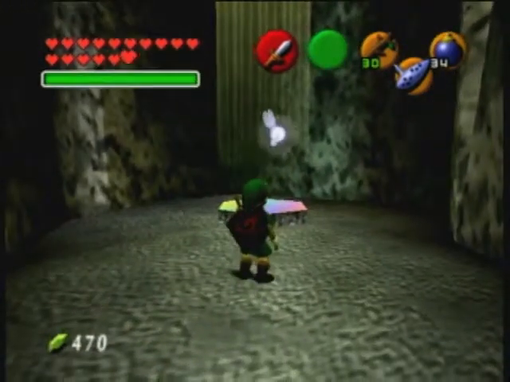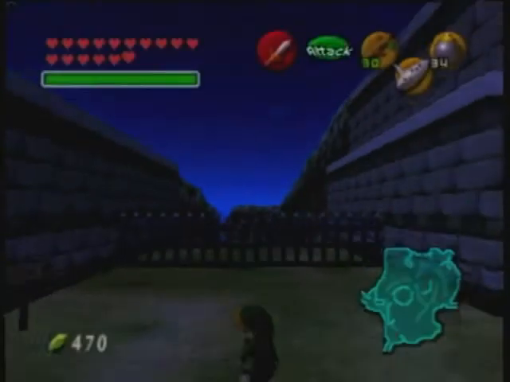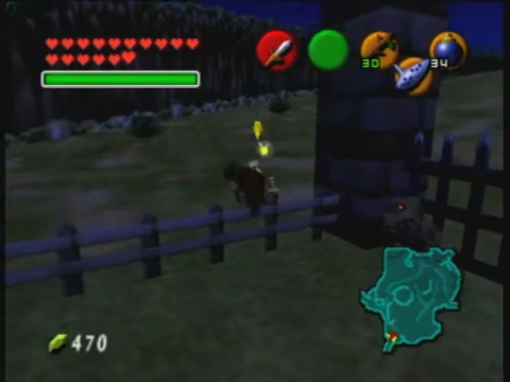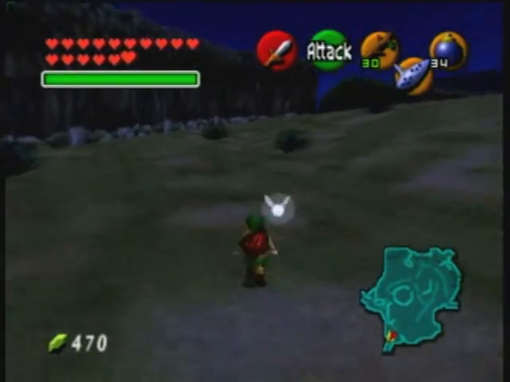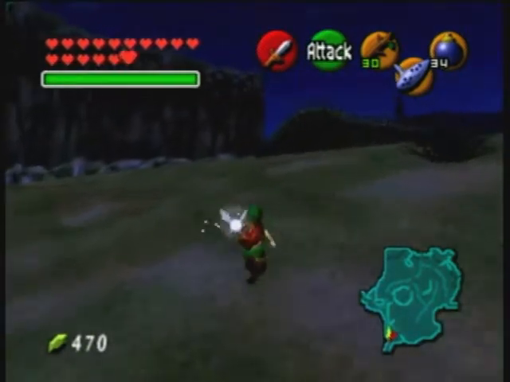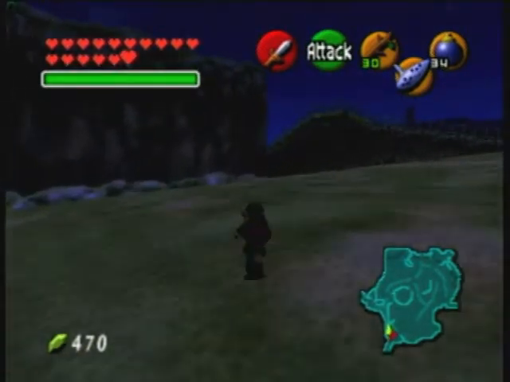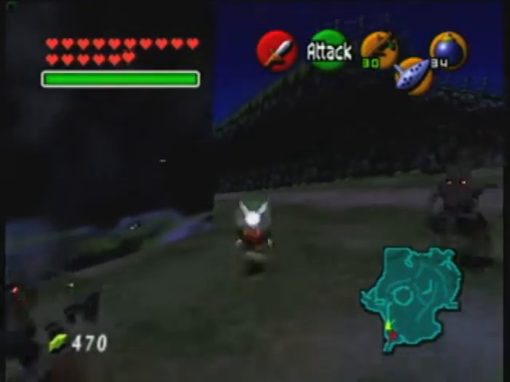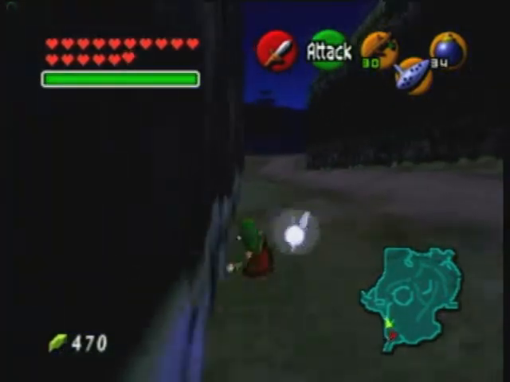Alright. So, the final child piece is going to be in a crate in Gerudo Valley. So very similar to when you planted the magic bean for the Gold Skulltula, we need to use a Cucco to fly down.